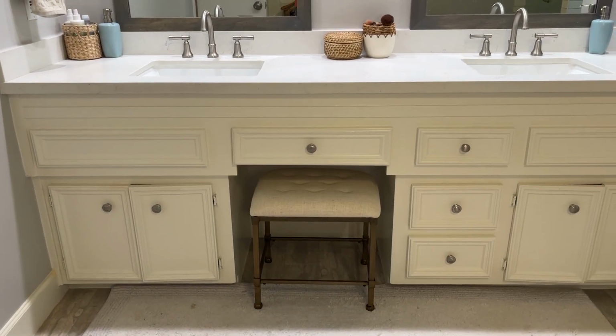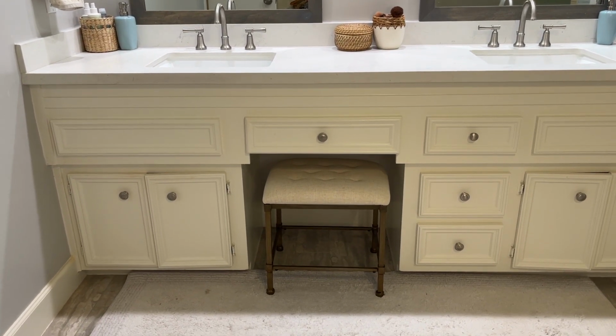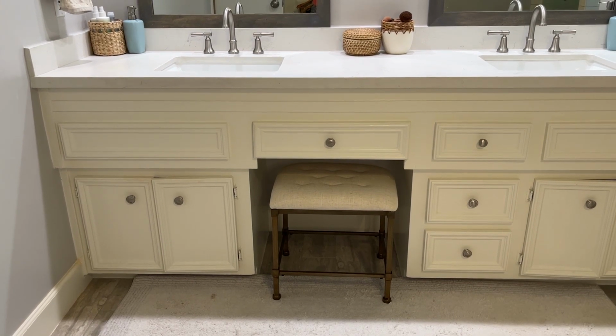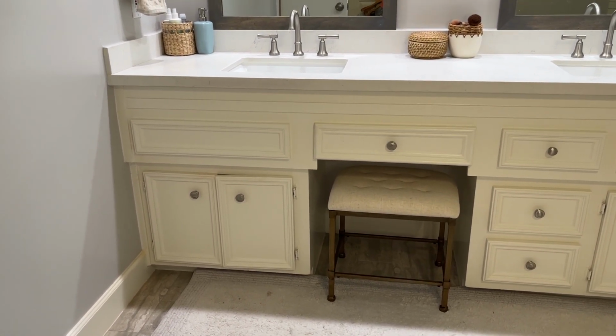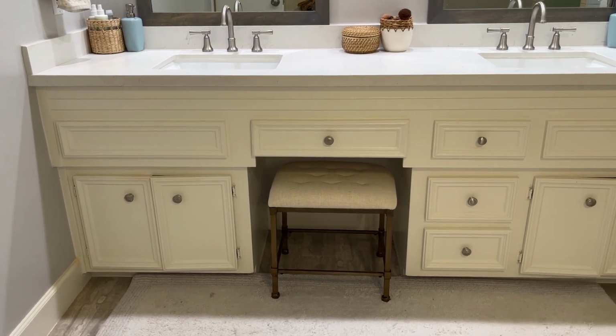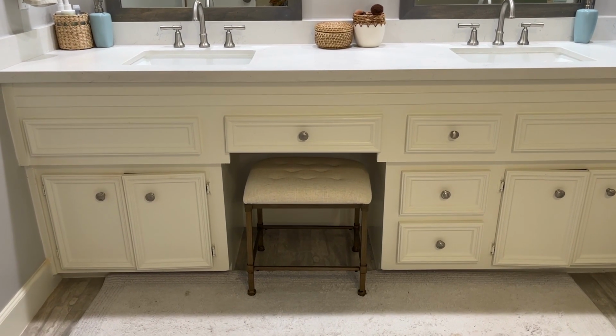That I use on a daily basis, which is in the middle, which you see above the stool. But I did want to give some history on our bathroom. When we moved in, that drawer was not there. So to the left under my sink, you can see my cabinets that I use, which I already shared that space with y'all. Then to the right is my husband's side with the three small drawers and a cabinet there.